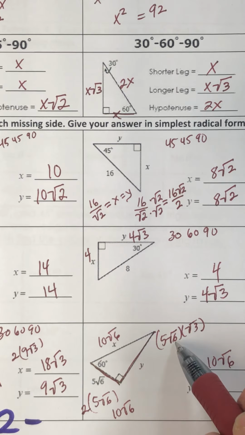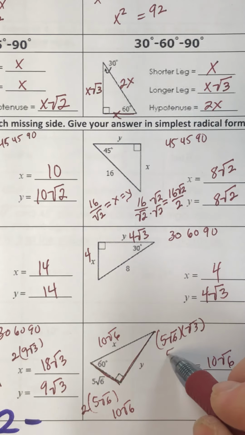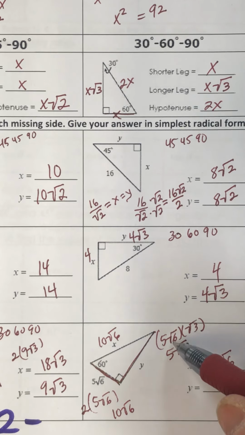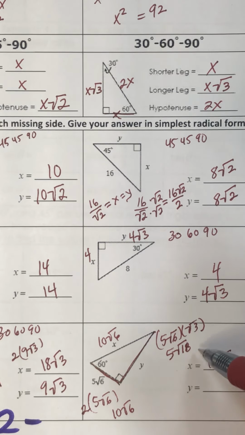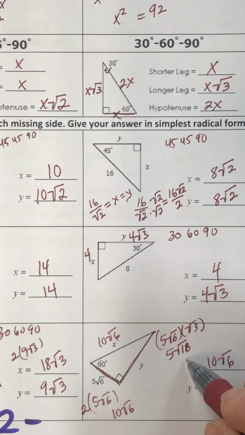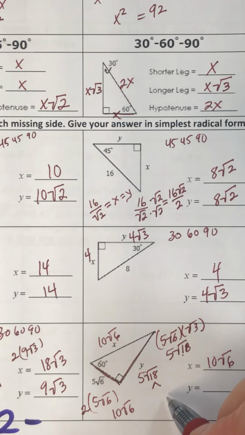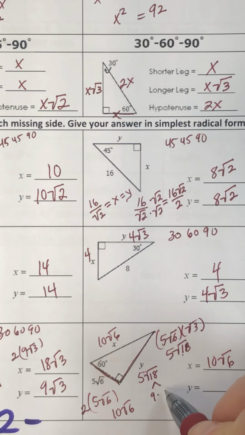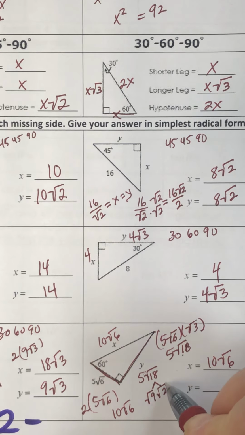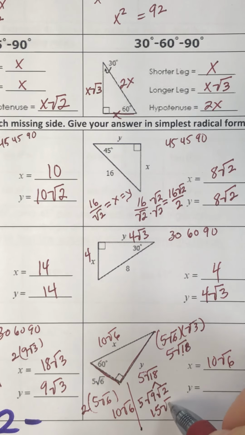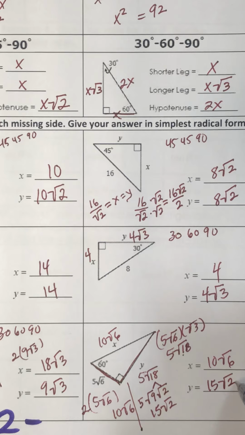So when you're multiplying, see these are radicals, so I'm going to multiply the radicals. I'm going to have 5 square root 18. Square root of 6 times square root of 3 is the square root of 18. But I need to take the square root of 18 and simplify it. So square root of 18, so let's write it over here, 5 square root 18. Largest square number that divides into 18, that would be 9. So the square root of 9 times the square root of 2 times 5. So this is 3 times 5 is 15 square root 2. So that would be simplified.